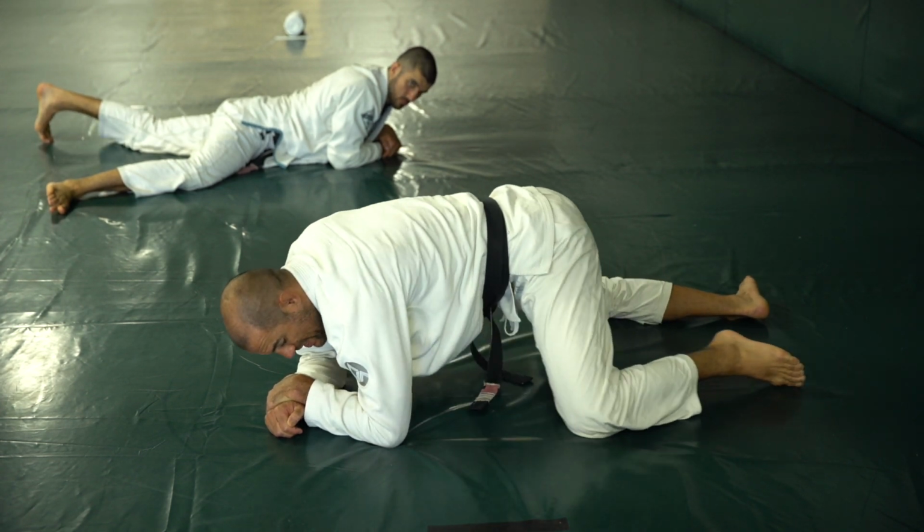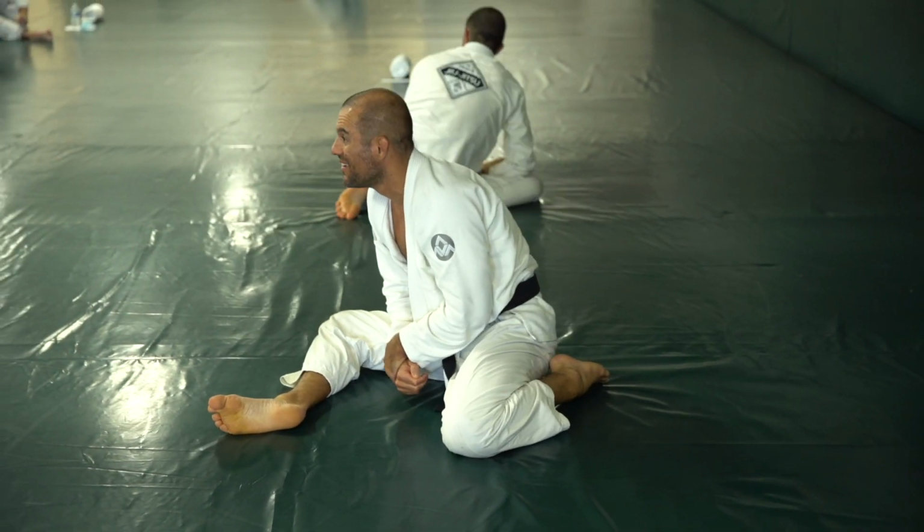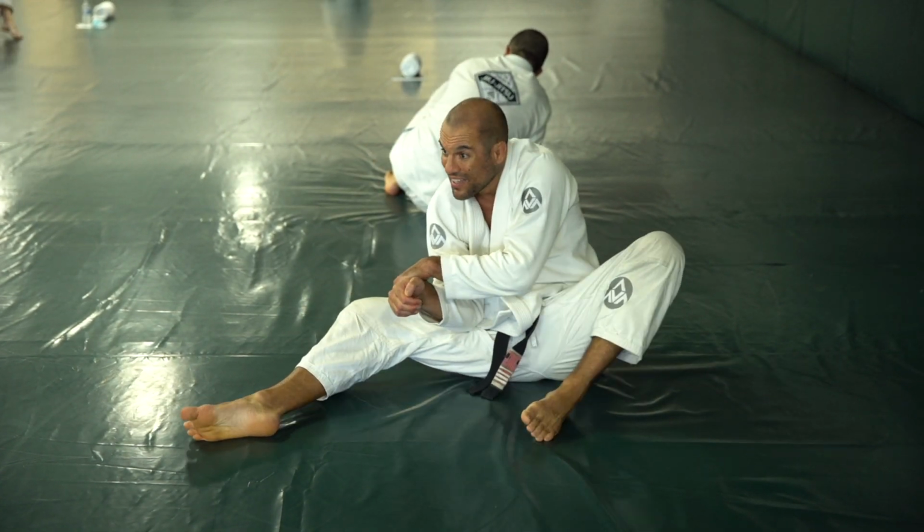They chill, so my left knee comes into the middle. And then right leg over, sit down. Sit down. Beautiful. Left knee comes up, left knee wide, left foot through.